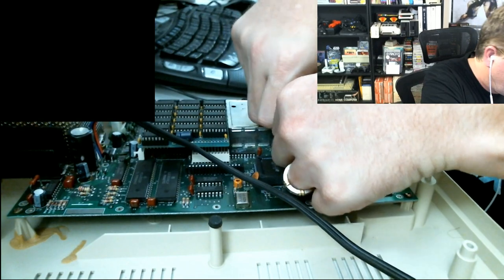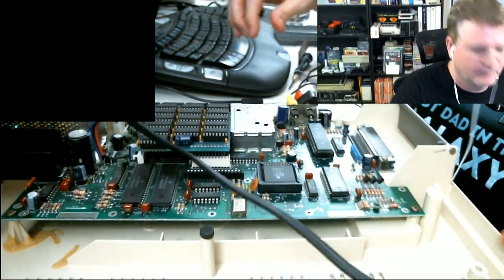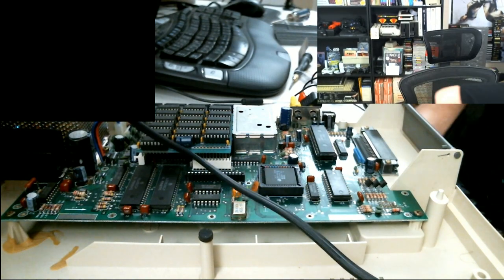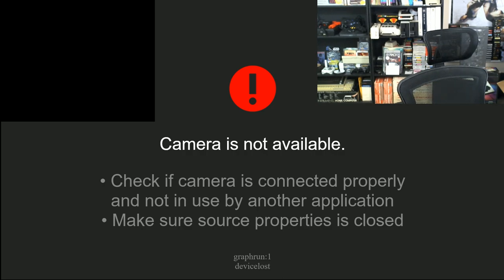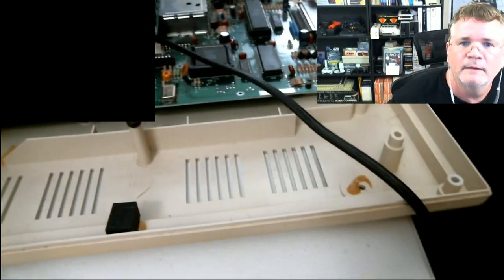Okay. Now, do I want to go ahead and try to push it all the way in, or can I just leave it like 75% in case I need to reorient it? Push it all the way in. That's what she said. All right. So, it's in there. It is firmly seated. Let me plug it back in and apply power.